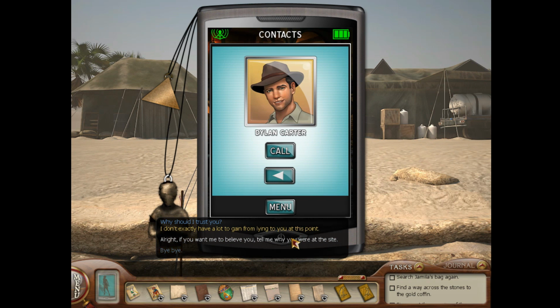All right, why don't you fess up? If you want me to believe you, tell me why you were at the site. I really am a guide. That can't be it. It is. Look, maybe I wanted to get my name in the papers, but that's it. Times are really tough. People aren't taking vacations like they used to. See ya. Bye.